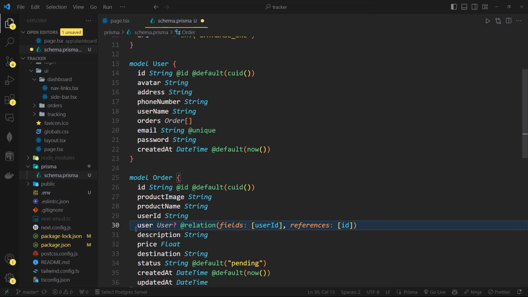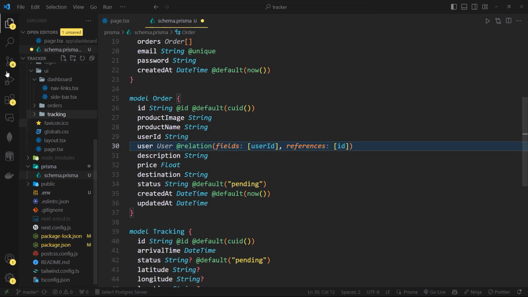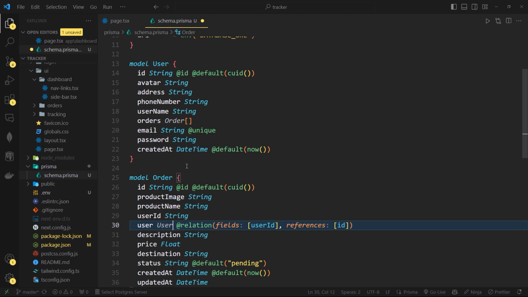When you do this, it is called an optional one-to-many relation. But we don't want this to be optional. We want the user to be required here. Whenever we put an optional on each of these properties, it shows that we can leave that column empty, and we are not going to be thrown an error. So that is it for the relationship between user and orders.